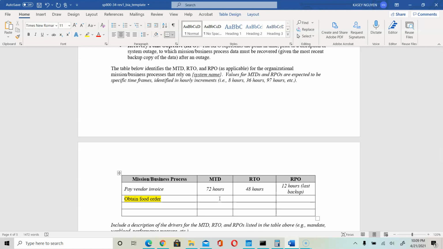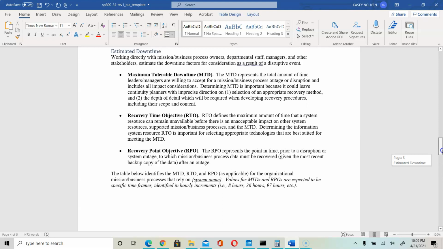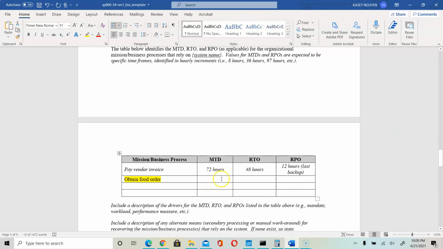Here, if you go back and look, it represents the total downtime managers are willing to accept. So let's say that we have to shut down for 1 day. That would be 12 hours if that's business operation, or 24 hours if we have our 24 hours business operation.